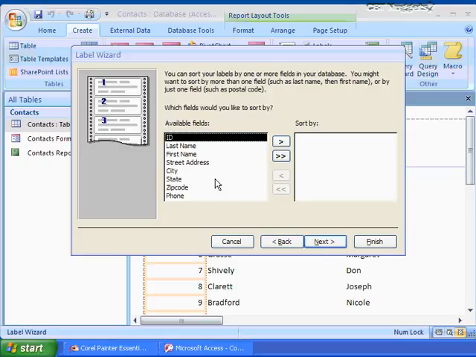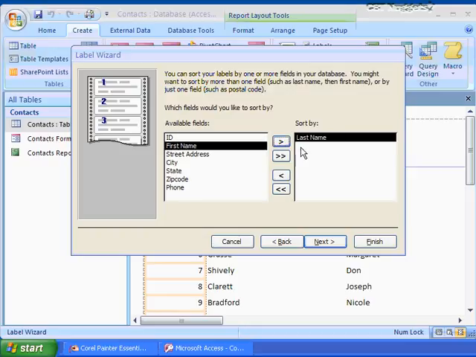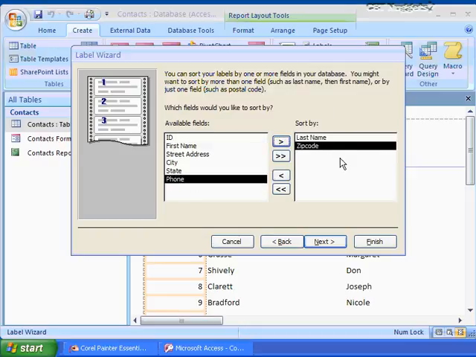Next, how would I like to sort this? I'll sort it by last name, but some people would sort it by last name and then by zip code as well. Well, maybe I'll do that. I think you might get some sort of benefit from the post office if you order it by zip code. So I should have put it first, but I'm putting it by last name. I'm sorting it by last name because if I ever print out documents, I'd like to sort them by last name also, and then I can easily match up my documents to the envelopes that will have labels on them.